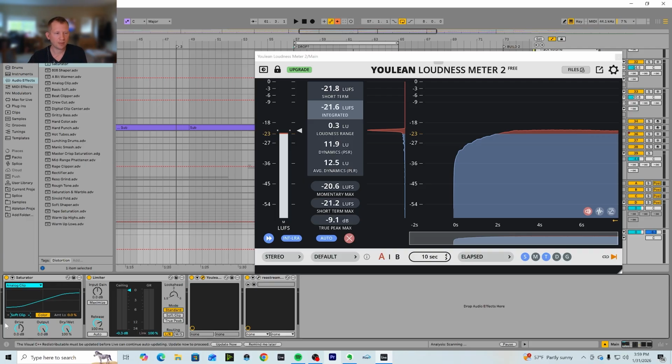Essentially, I'm going to push up the drive, which is the same thing as gain, until we start to see this little light start to flash. If you buy an external clipper, like a K-clip or something like that, you're going to actually be able to visually see, which makes it a lot easier. But I do like Ableton Saturator for clipping, and it's actually really nice. You just don't push it too hard when it comes to mastering.